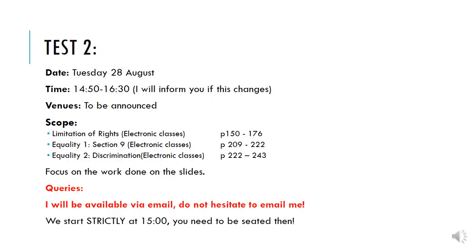Now, test 2 will be written on the 28th of August. We will write it at the time that we have class. I will inform you of any changes. I do not know the venues yet, but as soon as I do, I will inform you. The scope is these 3 topics, these pages in your textbook. Focus on the work that I did on the slides.